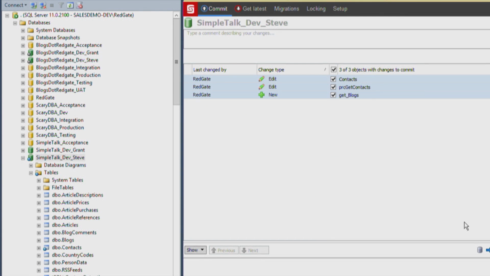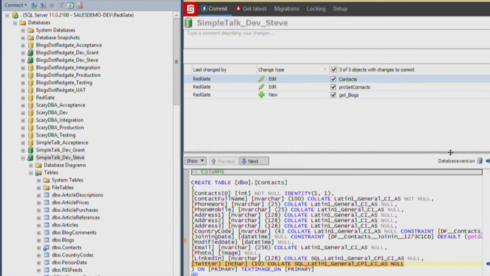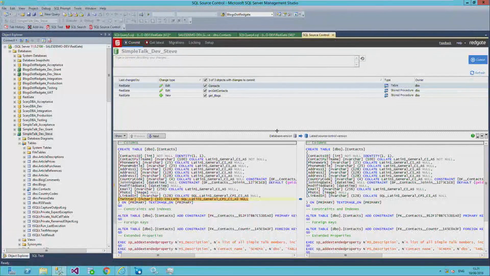So you can see here, we've got a couple of edits, edit to the contact table, get contact stored procedure, and then this new get blog stored procedure. And if we click on each of these individually, we can actually see a comparison of the actual SQL between the local copy and the source control version as well.